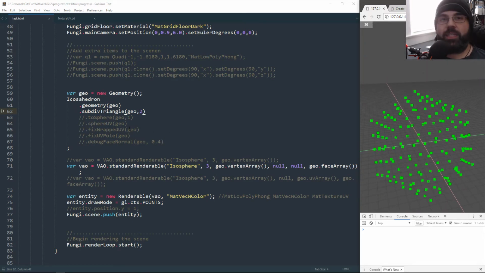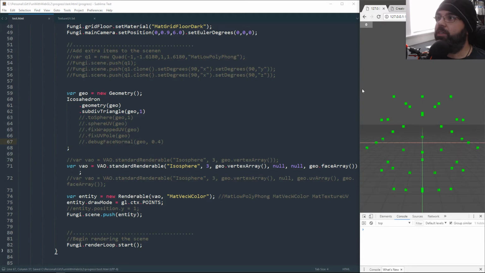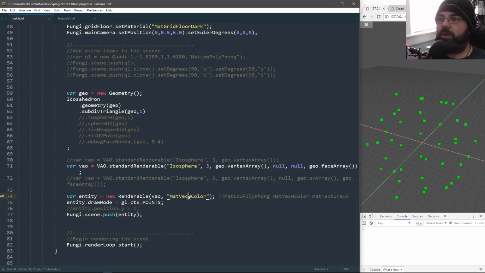Now to make it into an icosphere, you have to sphere it. So let me just do this once and switch everything. I'll just leave it like that for now. Click refresh. And you know what? Let me switch it back into Phong lighting and triangle rendering.